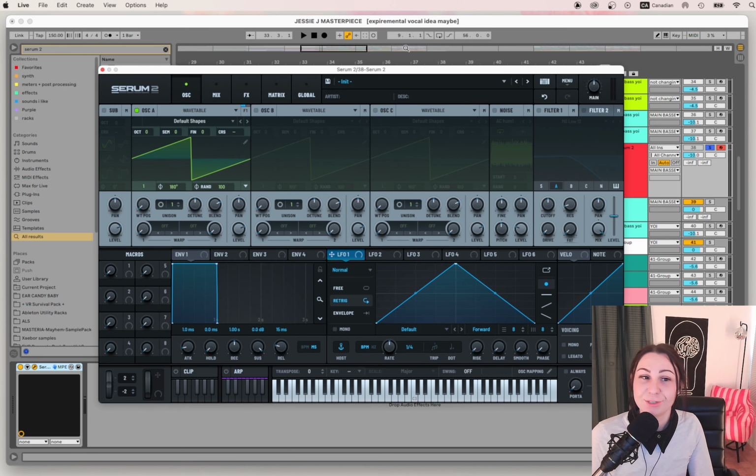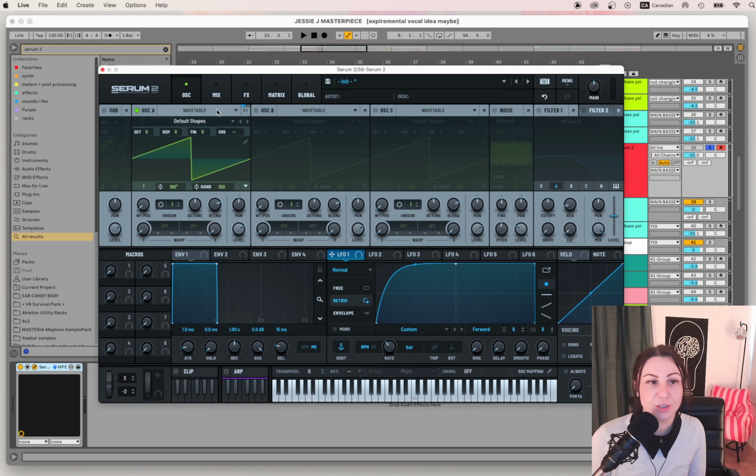So now that we have Serum 2 open, we're going to start designing our patch. Right off the start, I'm going to assign my rate to one whole bar, which is going to help the sustain. We need a movement and then a sustain. So this will be our movement, and then the sustain will be our ramp up, and once it reaches max value, it'll just hold. So this is just what I'm going to do right off the start. Later, we can play around with the oscillation and the rate and how fast it moves.